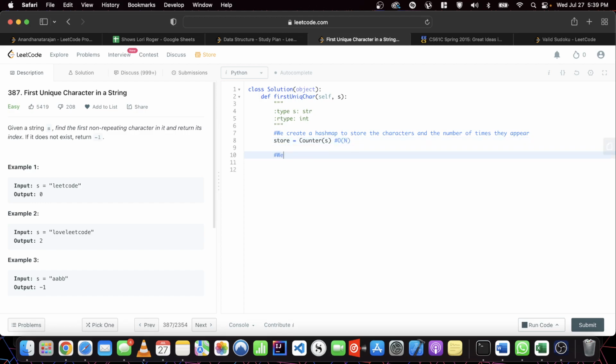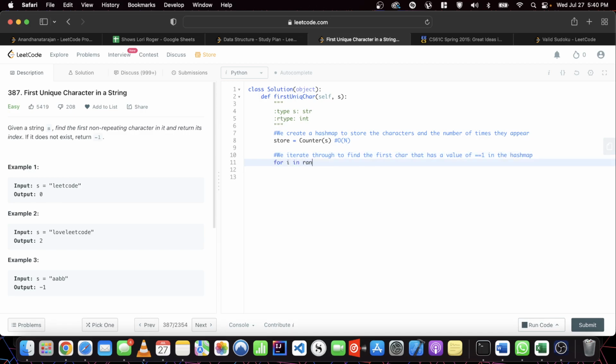Then we iterate through to find the first character that has a value of 1 in the hash map.